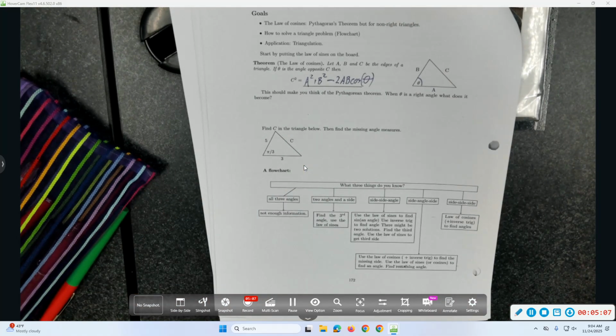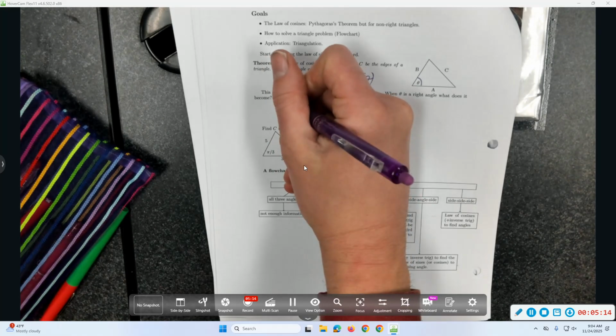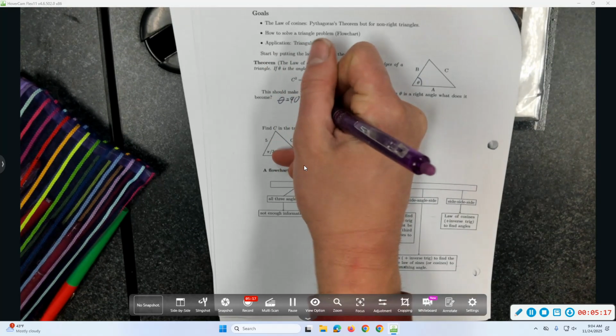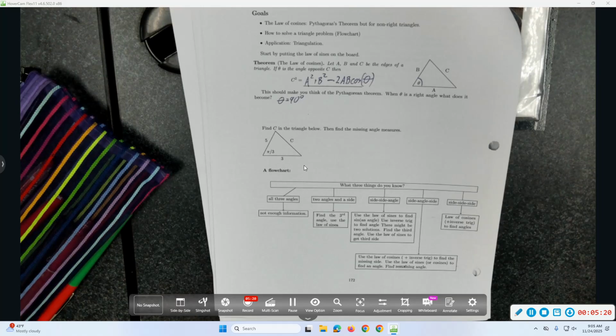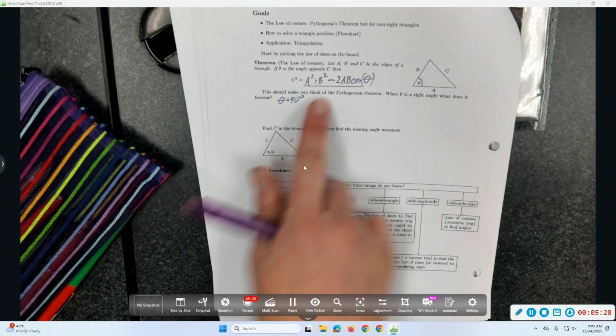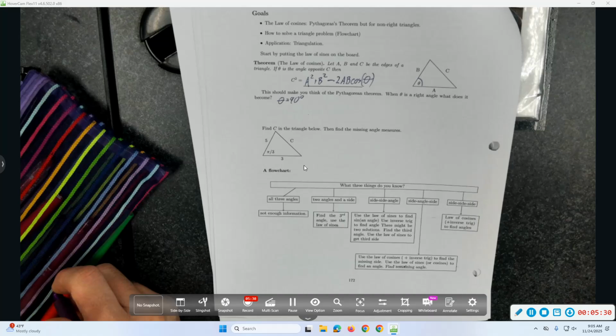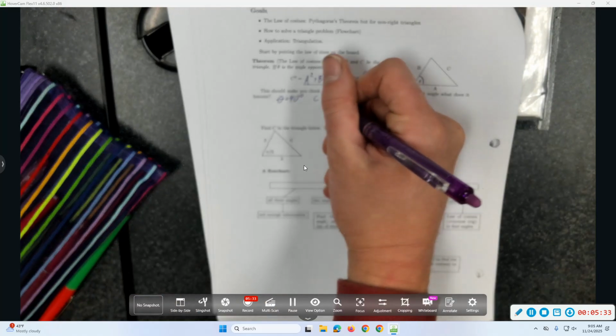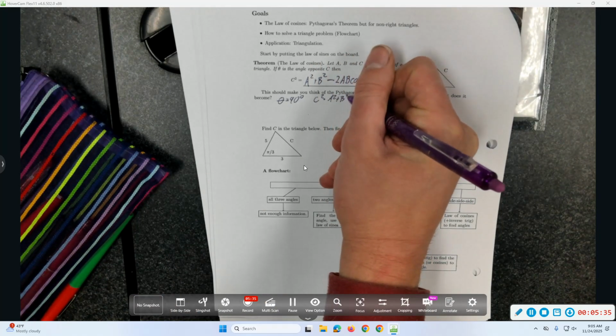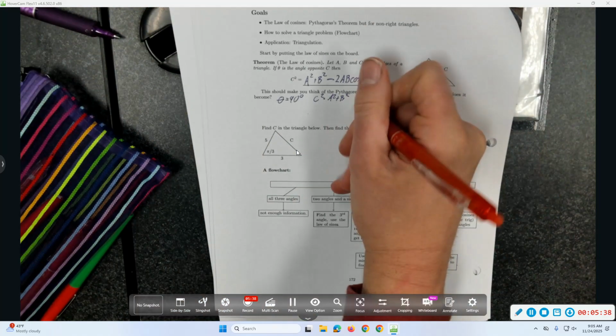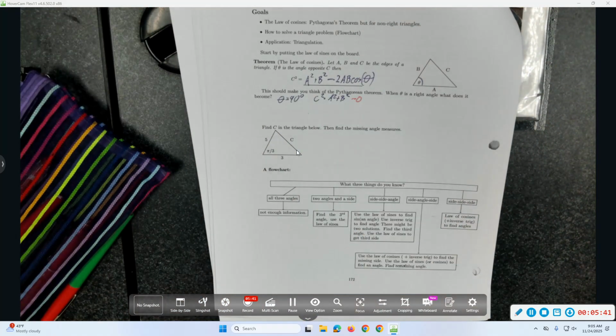I said this should make you think of the Pythagorean identity, and let's see what happens if we do the extreme choices for this angle theta. If theta is 90 degrees, or however you want to say a right angle, pi over 2 radians, what's the cosine of a right angle? 0. So what does this formula become if theta is a right angle? A squared plus b squared equals c squared. So we'll look at the Pythagorean identity. And what are the other two extreme choices?